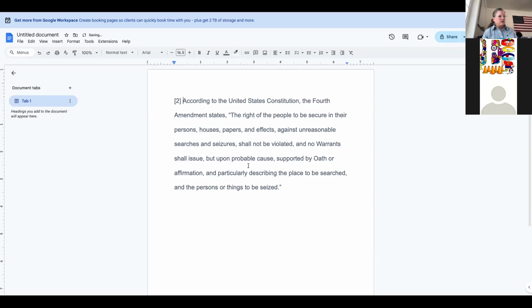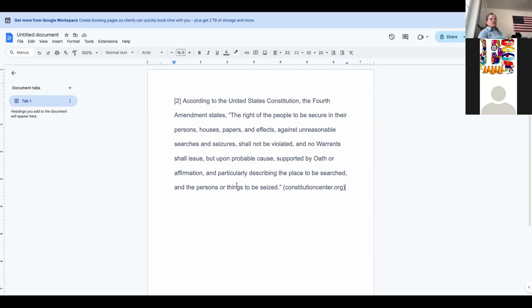That's so on your checklist. According to the United States Constitution, the first, would I say? Yeah, you would say first and you would cut and paste the first. Now, after that, you have to put the name of the website. So I would put constitutioncenter.org in parentheses. Do we really have to make it that big? No, it just copied that big. I'll just leave it so you guys can see it, but you would make it 12 point or whatever. So that can be one of your sentences in your first body paragraph.